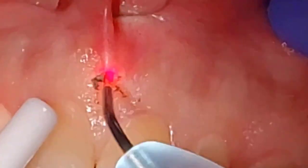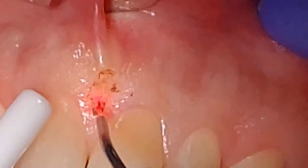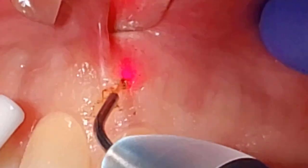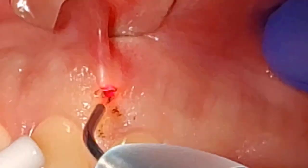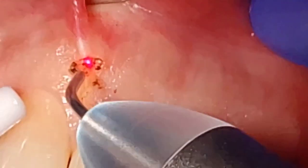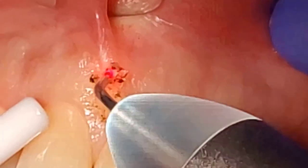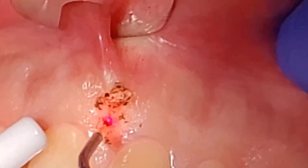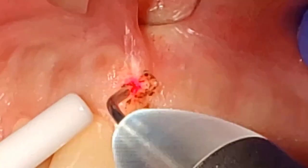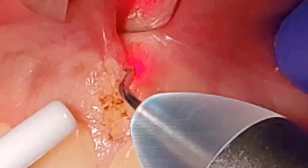Now, if we get a deep vessel, we may get a little bit of bleeding, but initially, right here, nothing. I'm going to continue to dissect the frenum as we go through. Careful not to shine that laser off the groove director, because that groove director can reflect. We don't want the energy to reflect back really to the person who's shooting this video.